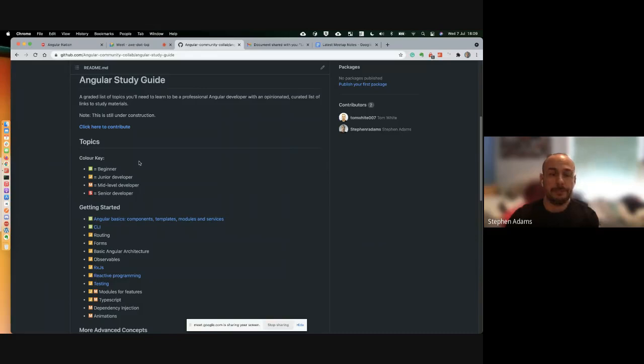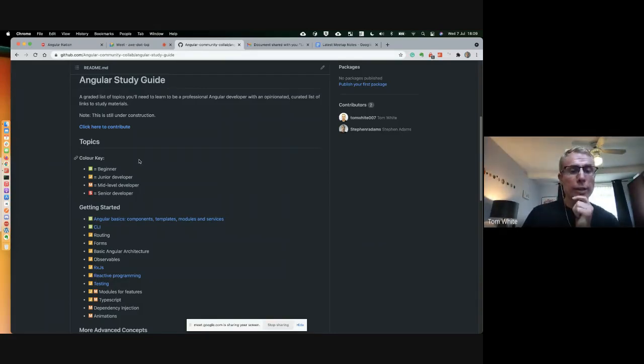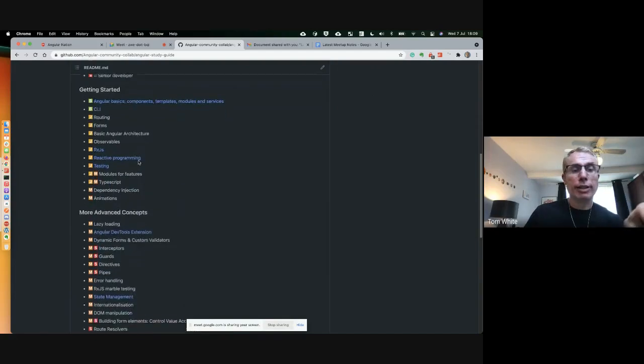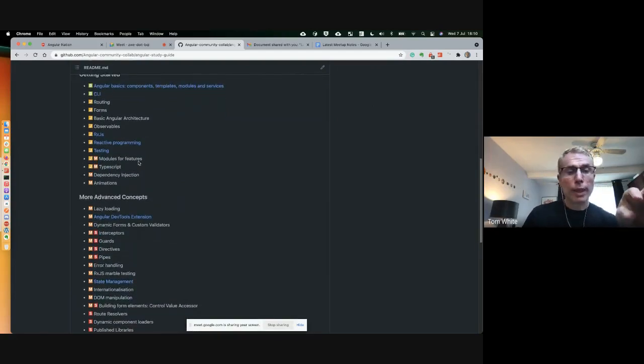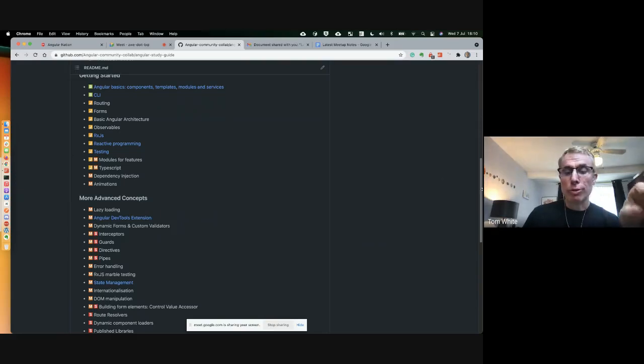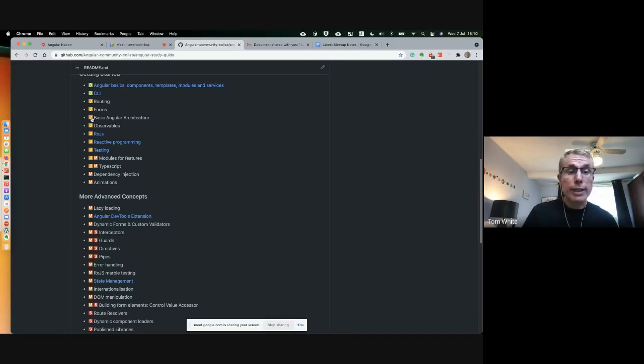Stephen, do you mind if I get you to scroll down a little bit? Sure. Obviously, we've got the section at the start, the beginner level, which has very few items in it. The idea is that you do your first plunge at your hello world application, and that's what that's really about. But the yellow icons for J, for junior, the idea is that if you're a junior developer, you should really be able to cover most of those details. And if you're a mid-level developer, you should be looking at those kinds of details.